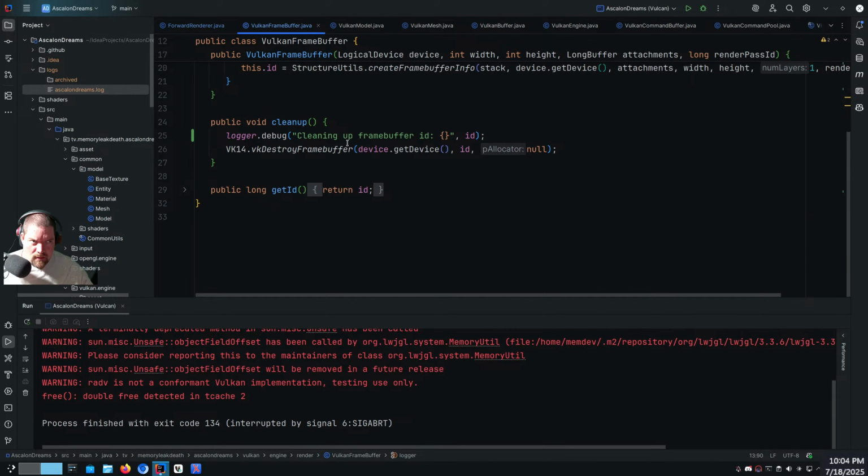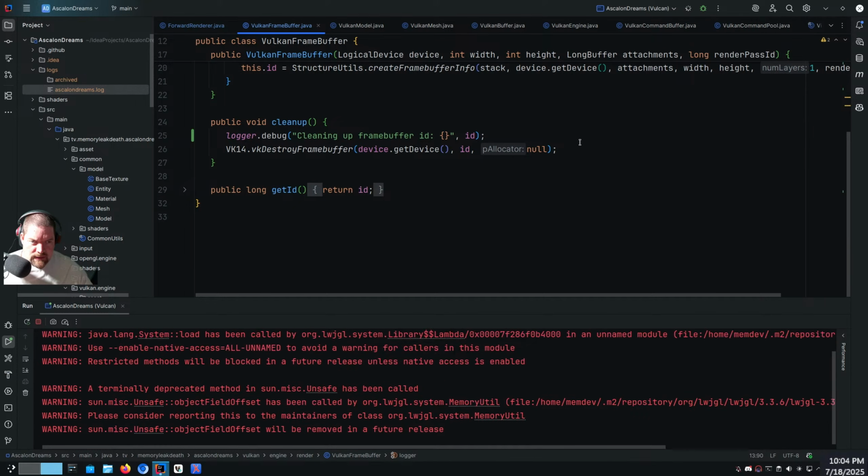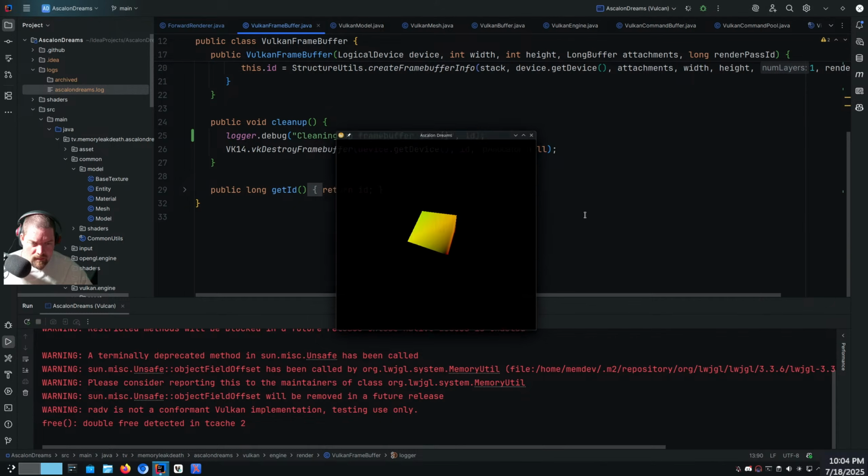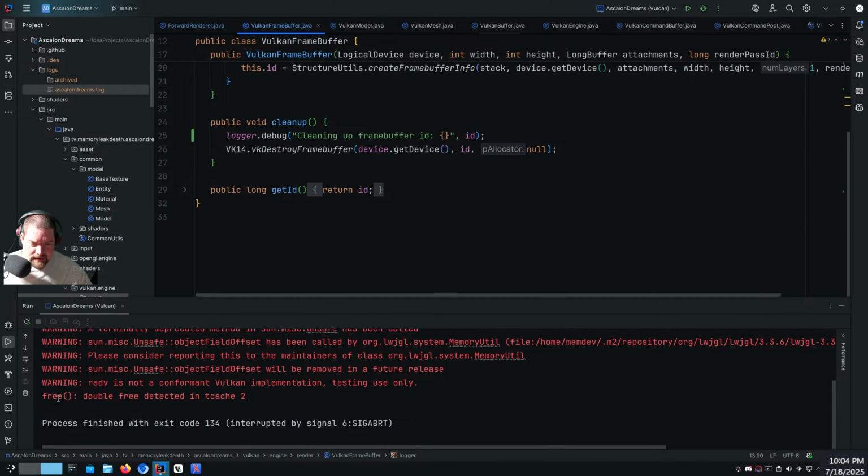Okay. We'll run this again. See, I am getting this double free detected in tcache 2. I don't know what that actually means, but I'm guessing I'm calling free twice, and I shouldn't be.